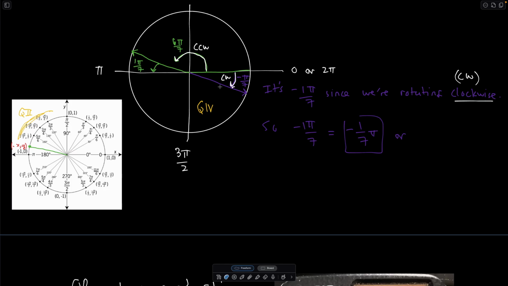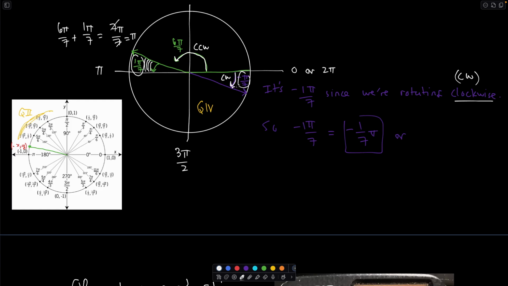So what I have to do is then say, well, what is the true reference angle, right? This is what we thought about earlier. The true reference angle is, this is 6 pi over 7, okay? So what I need to go from here to here to get to pi is I have to do 6 pi over 7 plus 1 pi over 7, because that gives me 7 pi over 7, or aka just pi, right, because these cancel. So then my true reference angle is this guy, but in this direction, in quadrant 4.